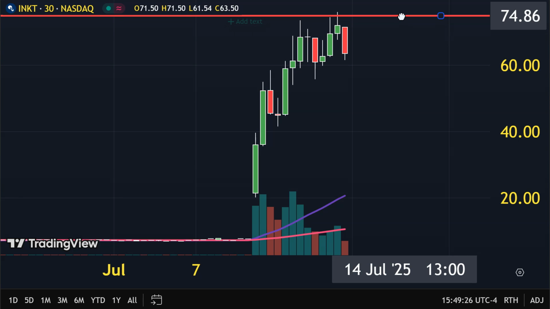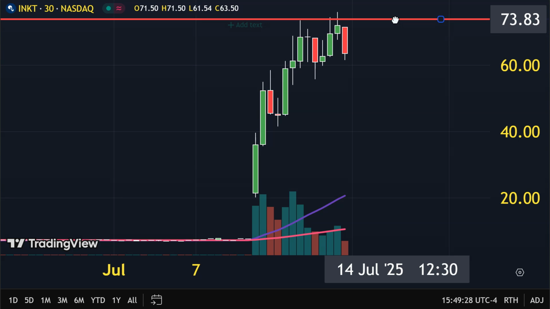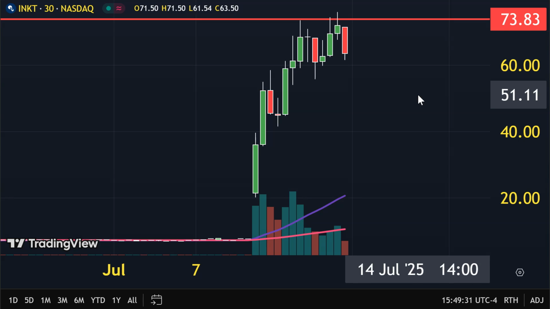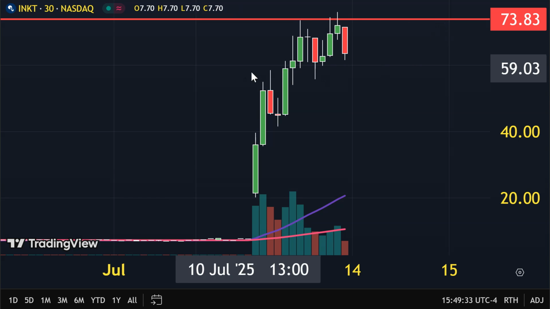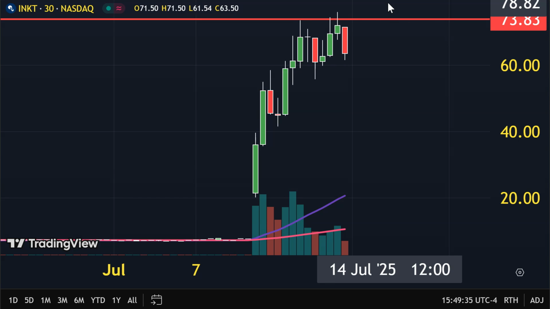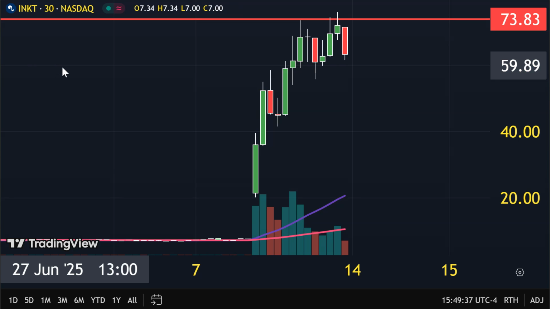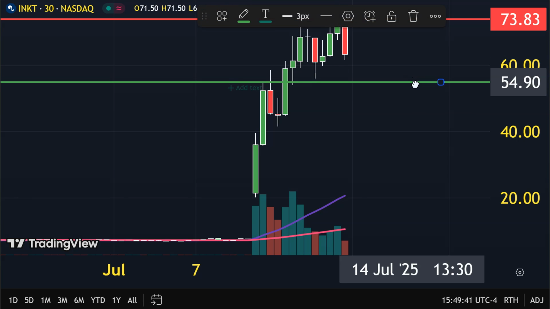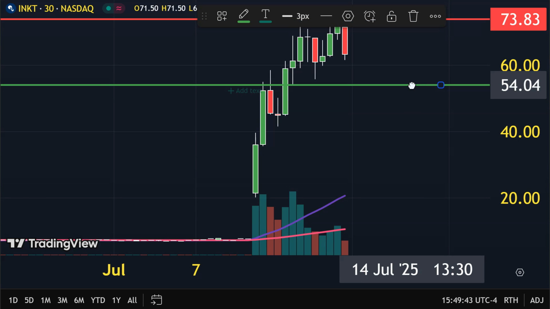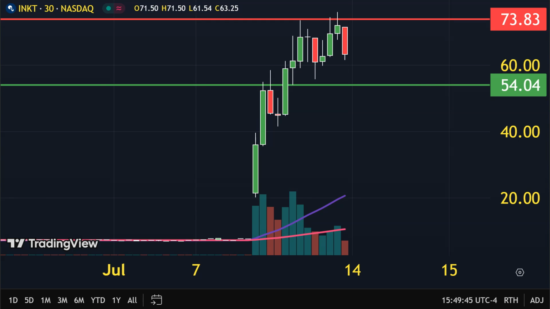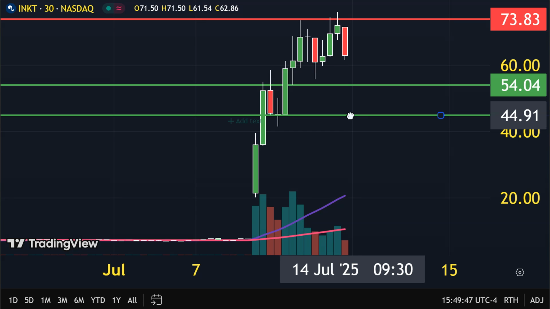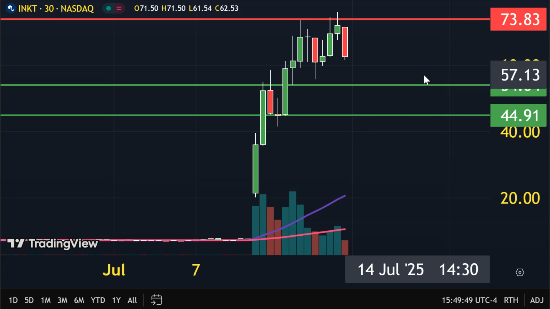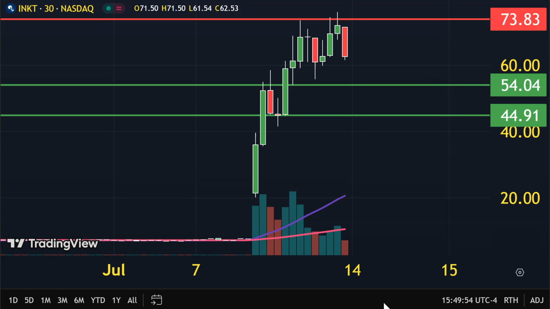But in terms of where the sellers are currently hanging out, it seems to be right around that $74 mark that is the problem area for any sort of more bullish momentum to show up. And then in terms of areas of support, for those of you that maybe like to play pullbacks, interesting pullback area right there around the $54 mark. And then after that, another interesting pullback level down there right around the $45 mark. But like I said, big volume, big volatility. So if you like these sorts of scenarios, I'm sure there will be plenty of people watching it on Monday.